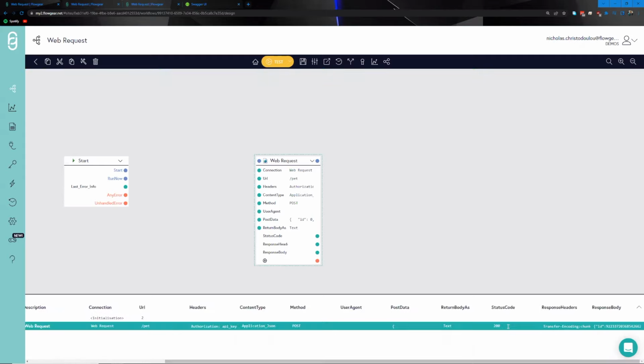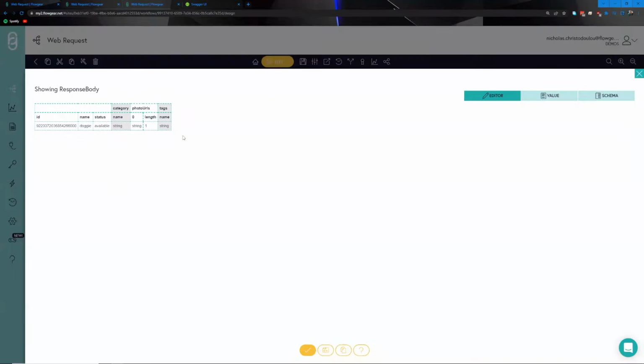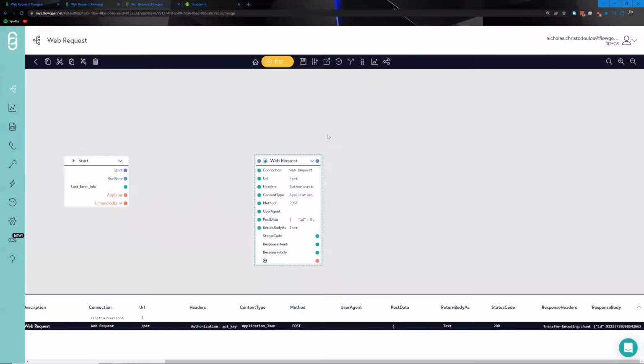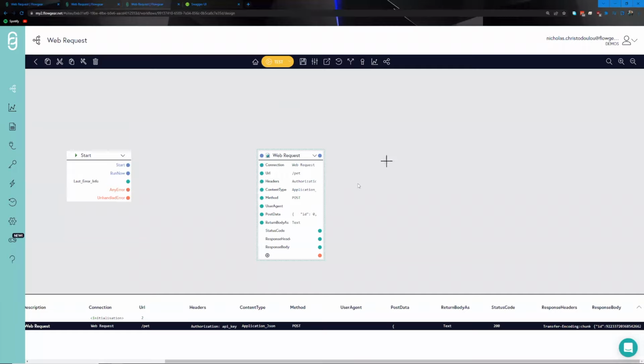And we see we have a status code of 200, which is a positive response, and a response body to come back with some of the data that we've sent through and an ID to say that's the unique ID we've created. So through that effort, we've now determined that we can in fact connect to this particular API. We've got the right URL, the right authorization, and the right settings. And the post data itself looks good. And so the first step of connecting to any custom API, or API with no definition, is to get some kind of call working and make it as manual as you have to in terms of inputting the post data, and so on and so forth.